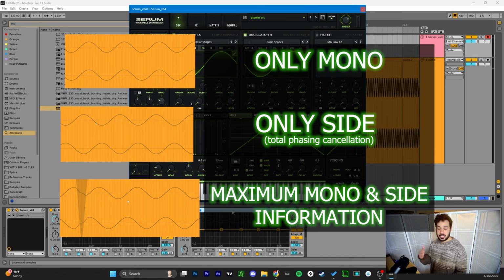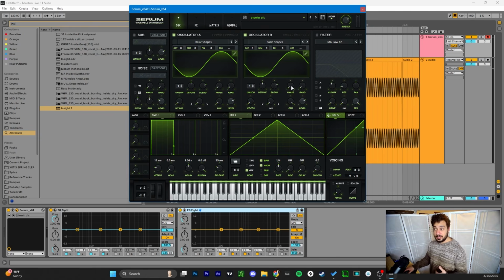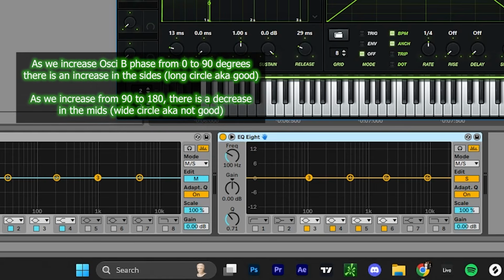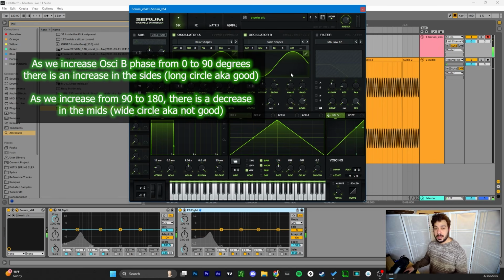What changing the phasing does is it allows you to have the same sound on both the left and right channel, except when you change the phasing, they don't line up. The sine waves don't line up exactly the same. So you hear them independently, even though they sound the same. It's confusing, and I have a graph to show you after this, but really we're not going to go much deeper than that. So look at what happens as I increase the phase from 0 to 90 degrees. Look at the side here. And now look at what happens as I go from 90 to 180 degrees.